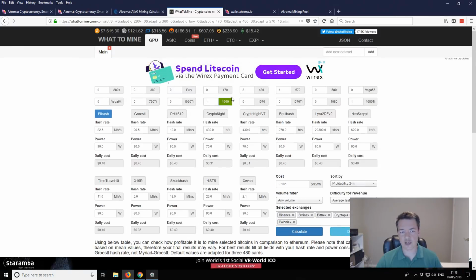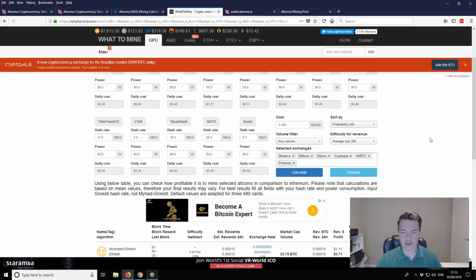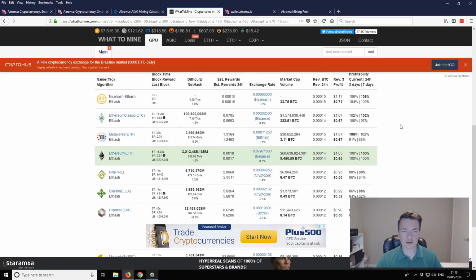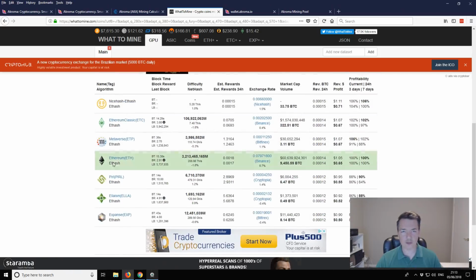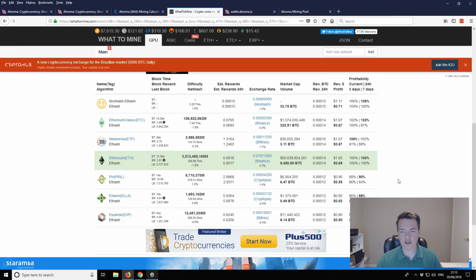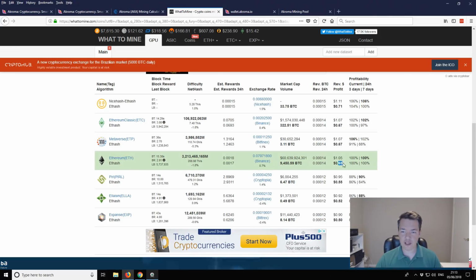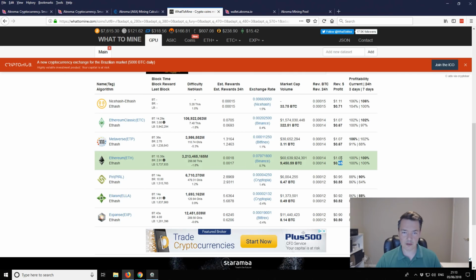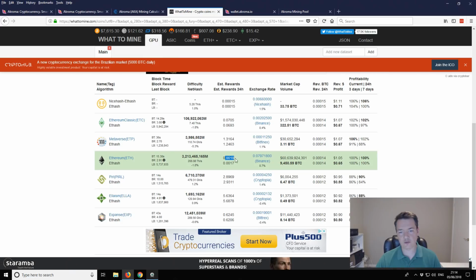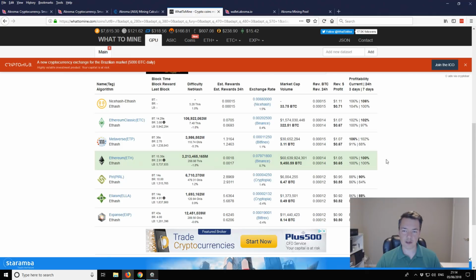So essentially the same results, one GTX 1060. If we scroll down, excluding the top results and just focusing on Ethereum, you can see we'll be taking a profit of 65 cents and slightly higher revenue. But again, if we show you the daily rewards, you're only earning a tiny fraction of a single Ethereum. So whereas I am bullish on Ethereum, I think the Ethereum price could probably double in the future at some point.